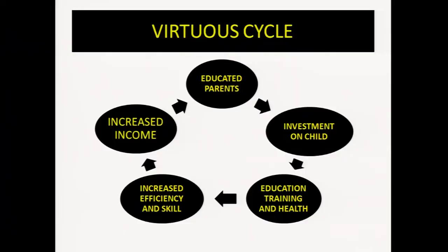Parents who are educated realize the importance of education and they invest in the education of their children. Education and training and health provisions lead to increased efficiency and skill formation. That ultimately leads to increased income, and increased income again will lead to investment in education. This cycle will continue in the economy. That means human capital formation is taking place in a proper manner.